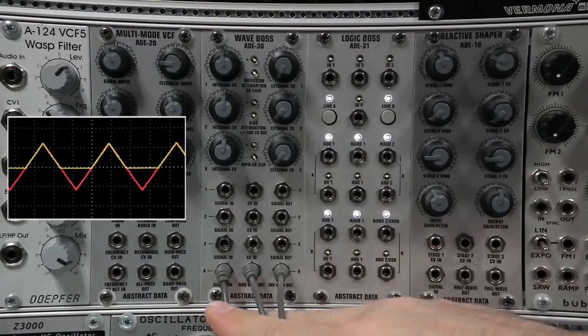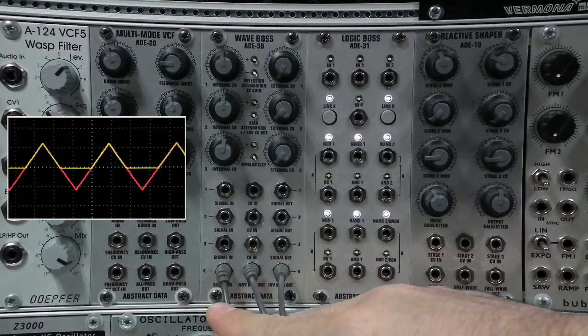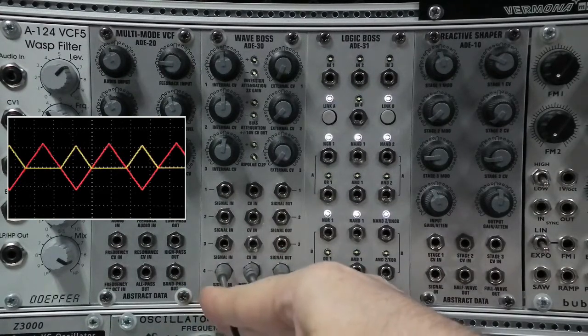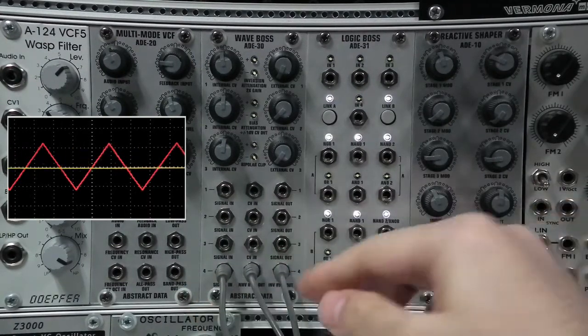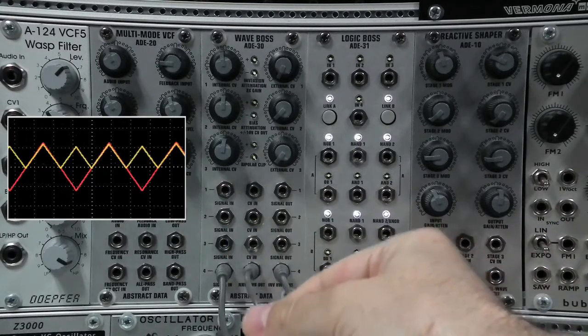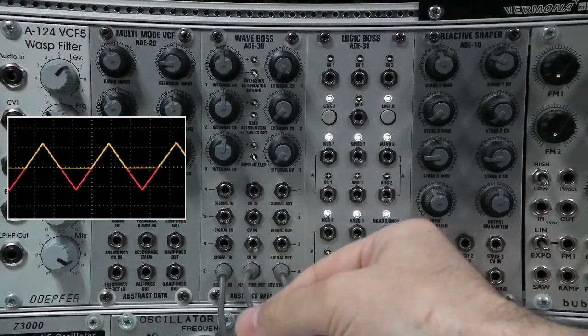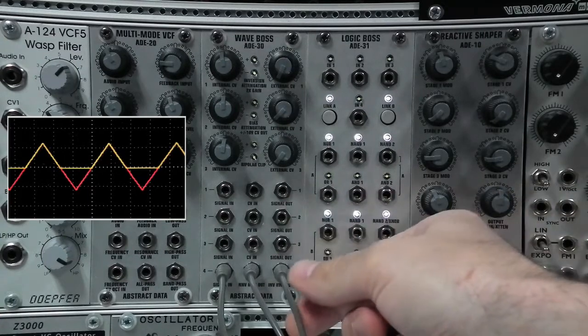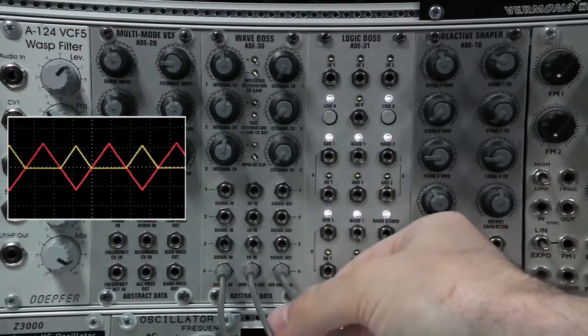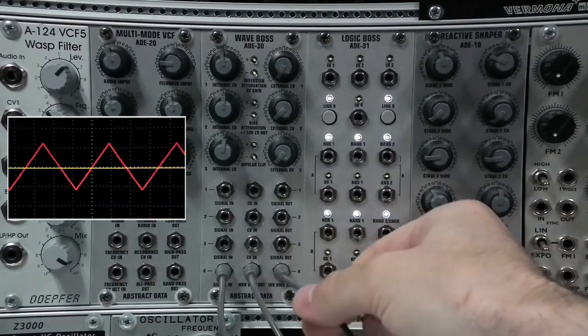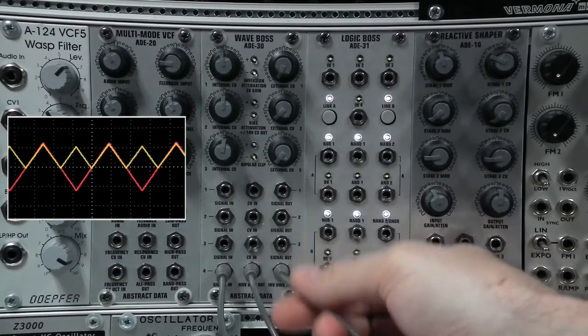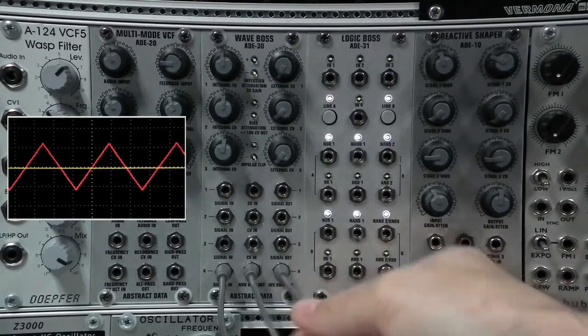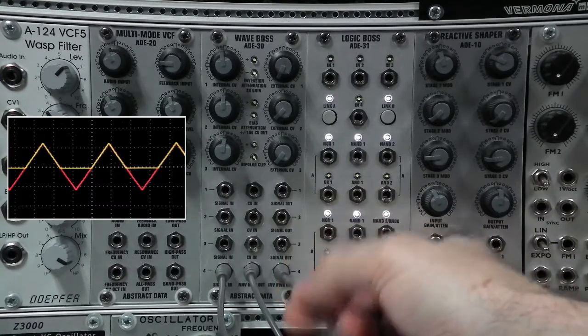Stage four of the ADE30 should be fairly self-explanatory. I've got my triangle wave input, that's an AC signal and I've got two outputs. The first output here is the non inverted positive going half of the waveform. The second output here is the negative going portion of the waveform. With the second output however though it's inverted so you have a non inverted positive going and an inverted negative going.